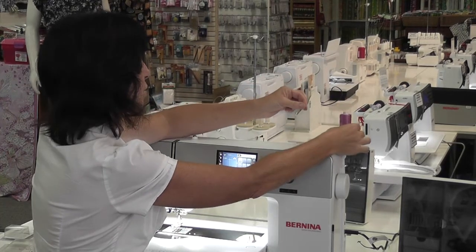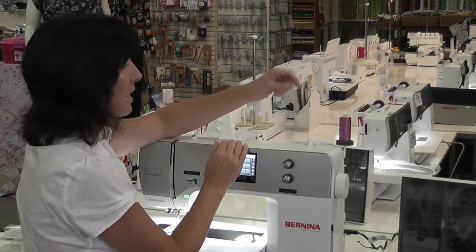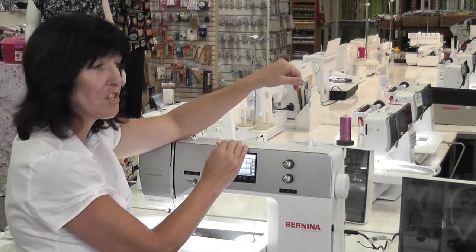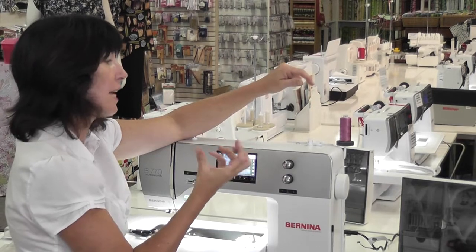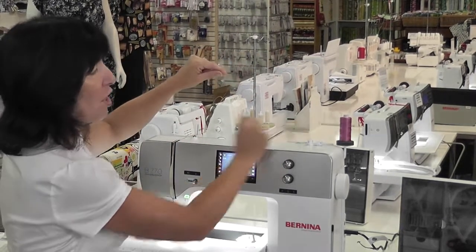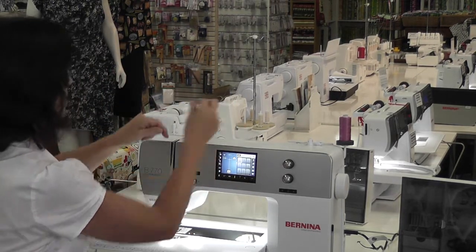Now this is an old reel of thread, and I know this because it's one I haven't used for a while. So if you do end up using an old reel and you have a problem with your stitching, throw it away because it could be rotten. Threads don't last forever. If you have them exposed to the sunlight, they'll break down a lot quicker, so be a little bit careful. And I can tell this is an old reel, I just quite like the colour. So I'm going to thread this up now and we'll soon see.